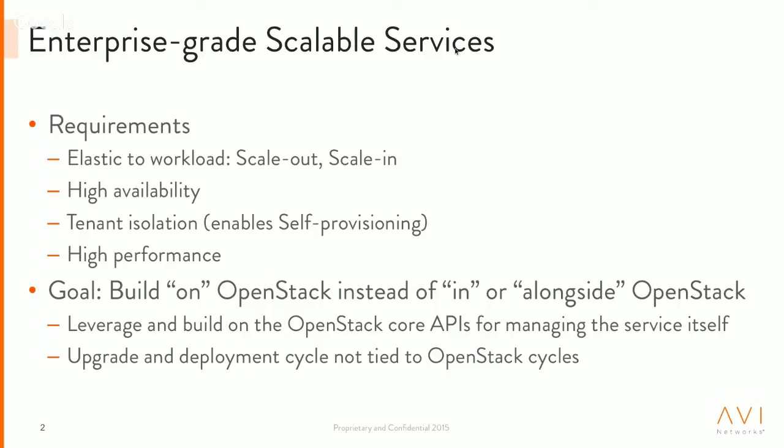One of the goals that we had was to build it on top of OpenStack instead of in or alongside OpenStack. As I explain more about our application, you'll understand what I mean. The main thing is that if you think about OpenStack, you have at the core Nova and Neutron, providing the compute and network virtualization, right? As you build more services in OpenStack, you want to build them on top of OpenStack so that you leverage just these APIs, rather than putting something inside and talking to the message queues that go between Nova and Neutron, or writing something in neutron.conf. That makes it livable when you are administering OpenStack, because you want to build things in layers.